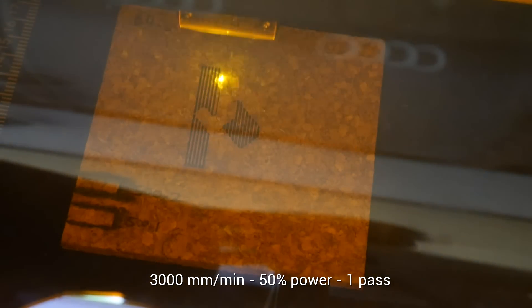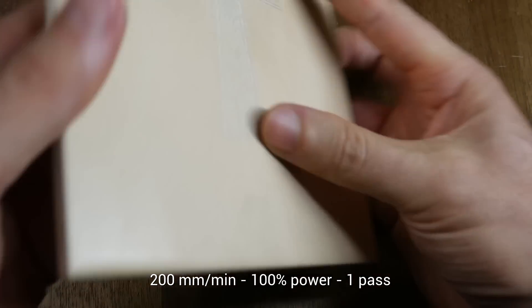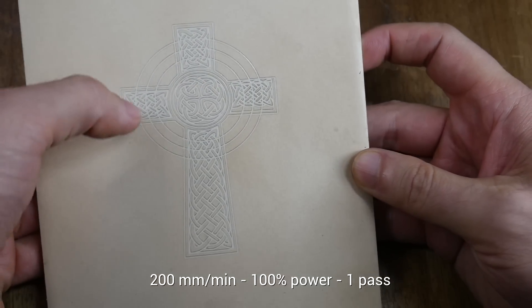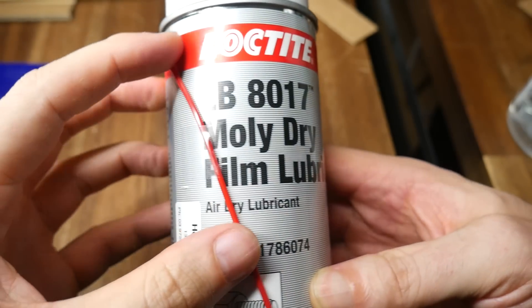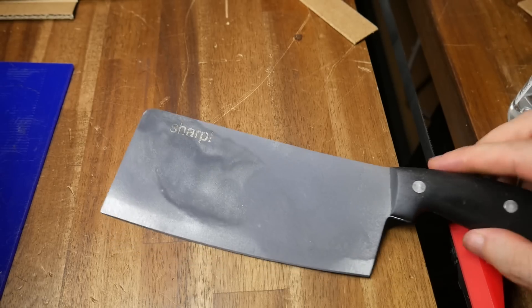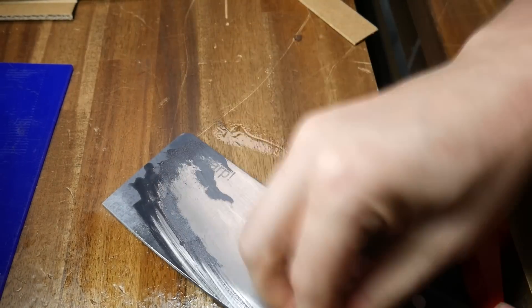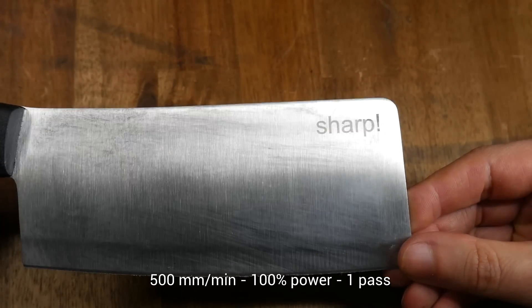I tried some cork, which engraved too well, so I had to turn down the power and turn up the speed — cork is suitable for engraving but I'd need to adjust further for better results. A ceramic bathroom tile turned out extremely well; the engraving isn't particularly deep but it feels quite robust and gives a stunning effect. The manual talks about engraving stainless steel, but frankly that's misleading — trying to engrave directly onto the surface does absolutely nothing. So I purchased a can of Moly Dry Film Lubricant: spray it on the surface, give it an hour to dry, place it in the machine, and the laser reacts with it to leave the pattern behind. Afterwards, isopropyl alcohol removes the Moly Dry Film. The first attempt was a little faint, so I repeated the process slowing down the feed rate, giving a much cleaner result. Last up was blue acrylic, which left a faint indentation.